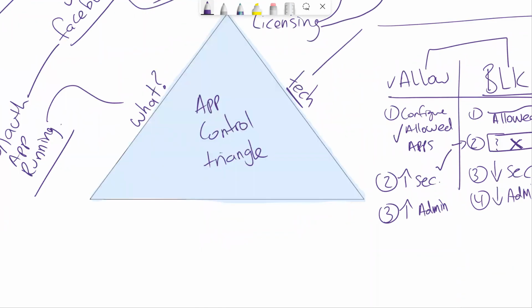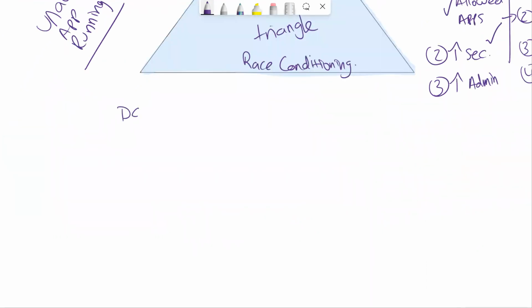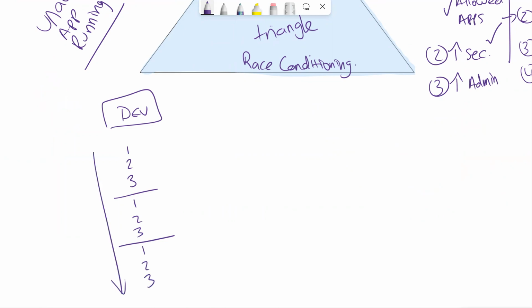And finally, as we continue on, there's race conditioning. Now, with race conditions, these become problematic within the environment because typically you've got a dev team that go away and build an application to function a certain way. As the application runs, it would need to run in a certain manner and usually down a sequential path. The application will need to do 1, 2, 3 first, 1, 2, 3 second.